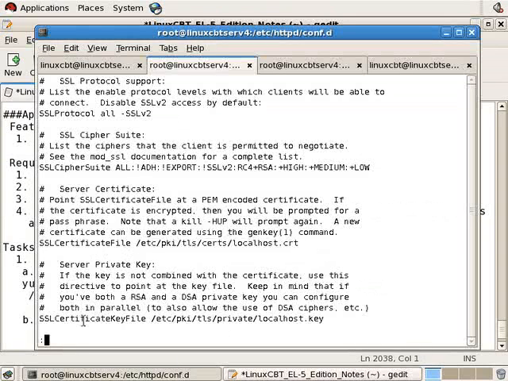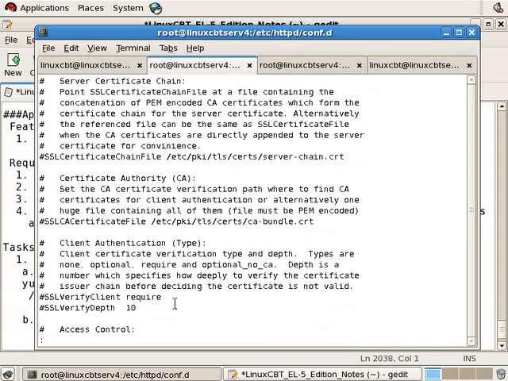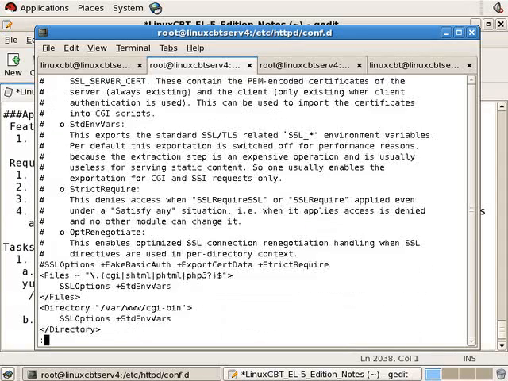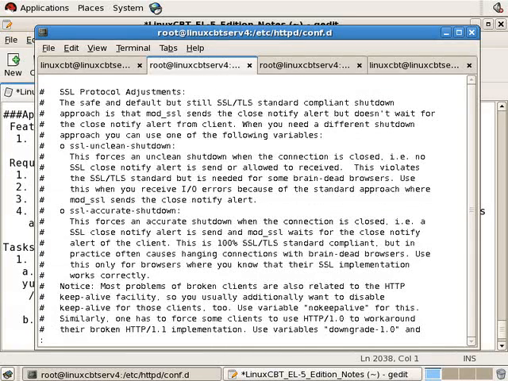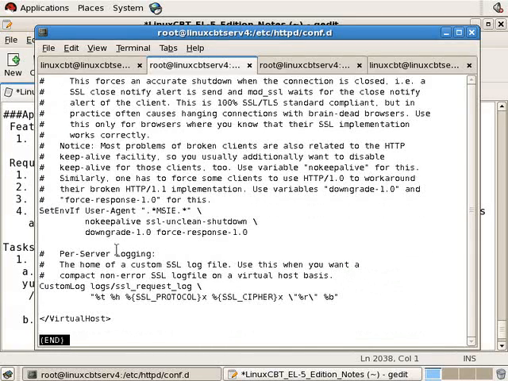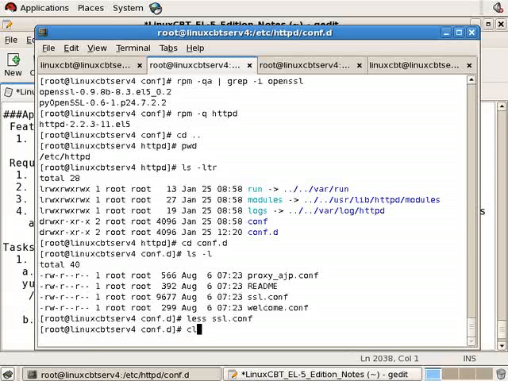And here we see the reference to the key file, which is a private key of the public key private key pair. And many of the other options are turned off. We see a reference to a CGI bin directory, a files directive that's regexed out to different suffixes, CGI, SHTML, and so on and so forth. And towards the end, the file wraps up and the virtual host container is closed. So the SSL configuration file is ready to go.